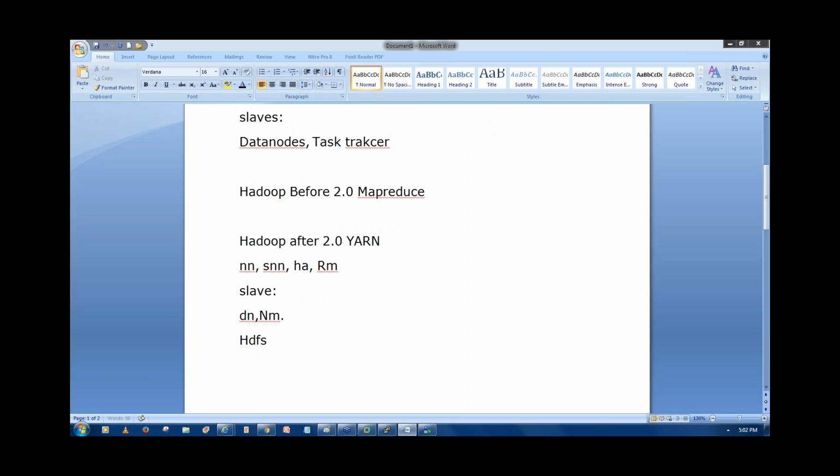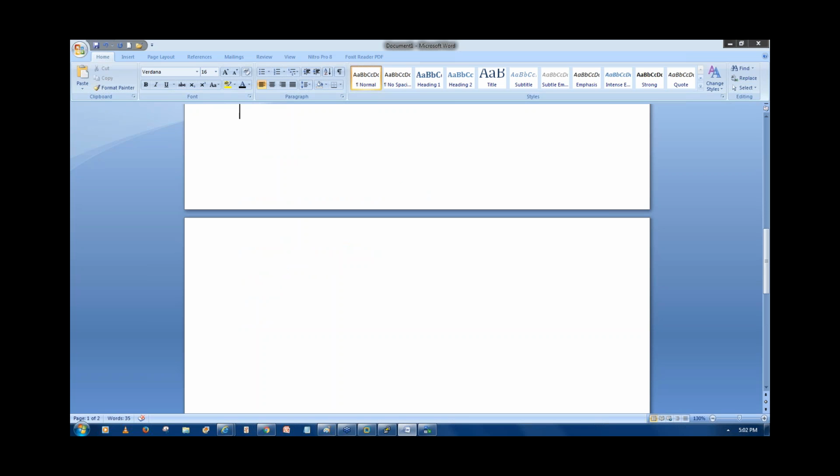When we are talking about HDFS, what is HDFS? Hadoop Distributed File System. It is a file system where we are going to store the data blocks physically. We can have another definition: Hadoop is a combination of HDFS and MapReduce or YARN. So what is the rule? Whatever data you are going to process should first be brought into HDFS. Once the data is available in HDFS, only then can we write the MapReduce or YARN job.